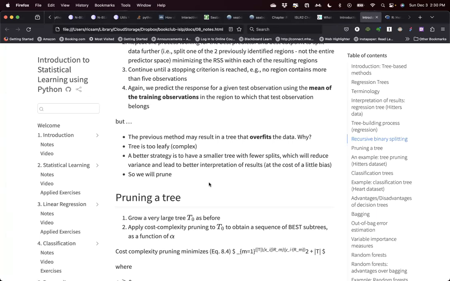And also by the minimum number of observations required for splitting. For example, you establish in the arguments that you should not split if there are less than X observations, for example 10 observations. So the splitting is going to stop when there are less than 10 observations. That way you don't include that much noise into the split. And that's what really overfits the tree: the information that is not relevant to the whole prediction.